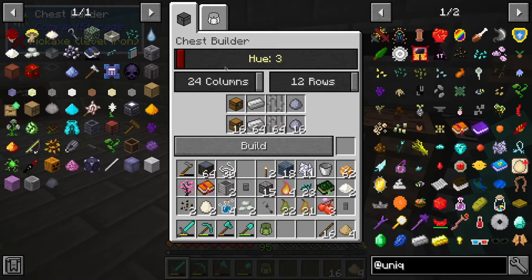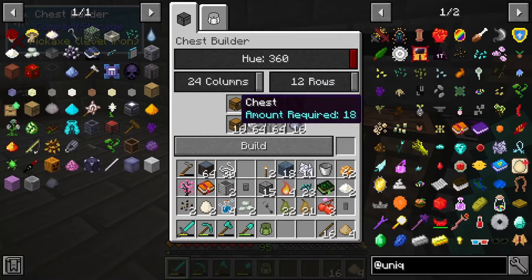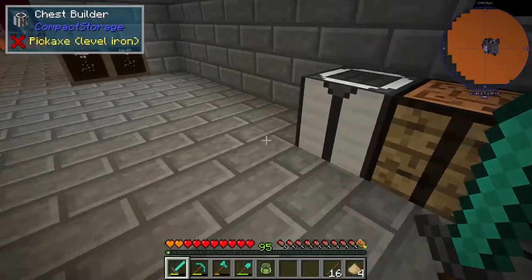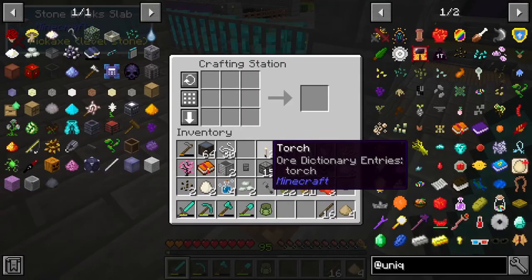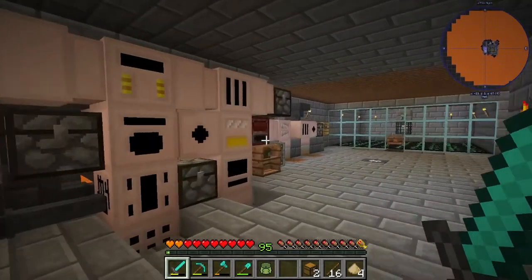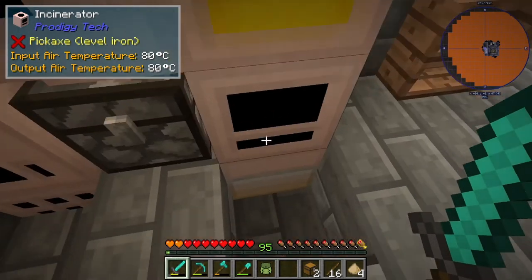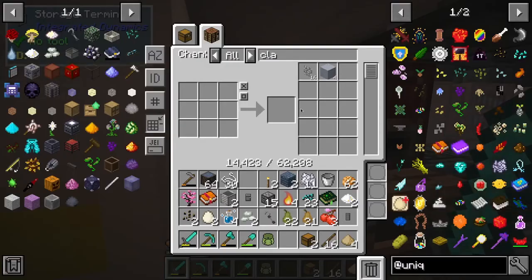I don't know. That was kind of dumb, wasn't it? Oh, I need 18 and 18. That is not special. Okay, so I need 2 more of you. And then I need 1 more clay. Not you. Come on. Oh, I fell in the hole. Dude, what's up with that?